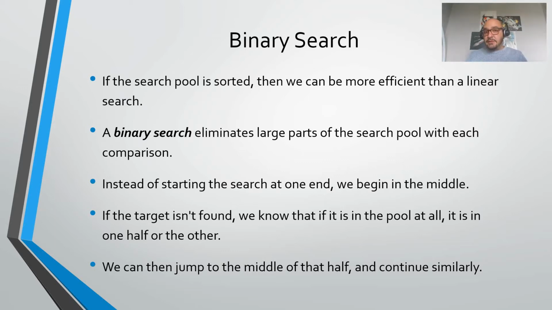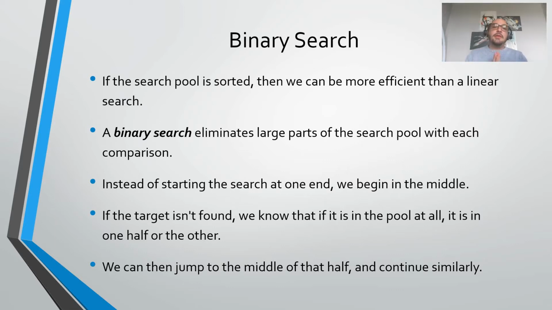Now, the binary search is a different searching algorithm. The linear search makes sense because if you're looking for a particular element, you won't know if the element's in there until you have checked each one of them. However, the binary search offers a more efficient way to do this search as long as the elements are sorted. That means that whatever number of elements I have in there, if they are sorted, whether in an ascending or descending way, then I can know if the element is in there in fewer iterations than the linear search would take.